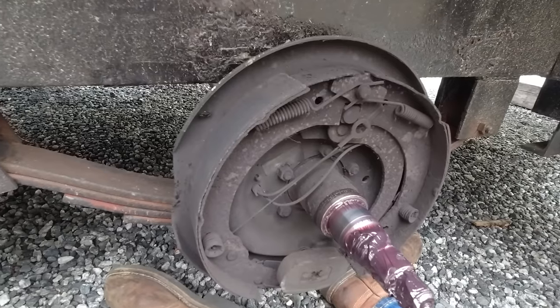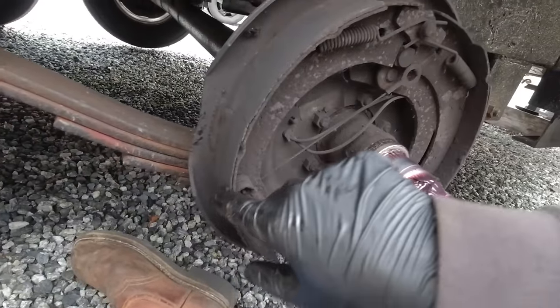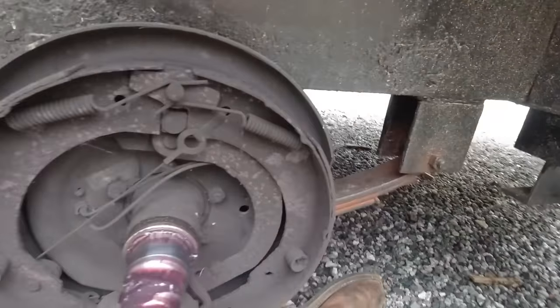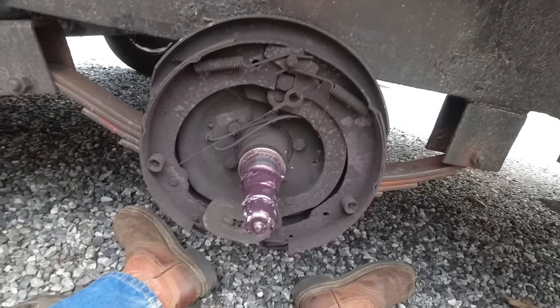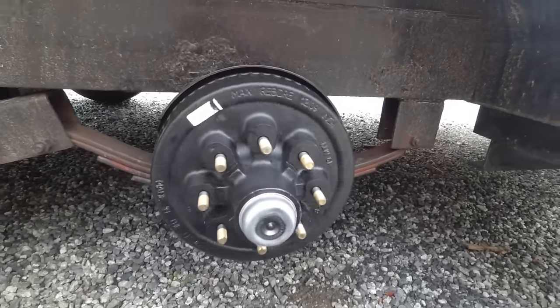The second one actually wasn't quite as bad as the first. There is actually some brake pad left here, albeit it's cracked and pretty glazed over. But there is brake pad left on the front and back. So at least that's a good thing. Hub two on, looking good.